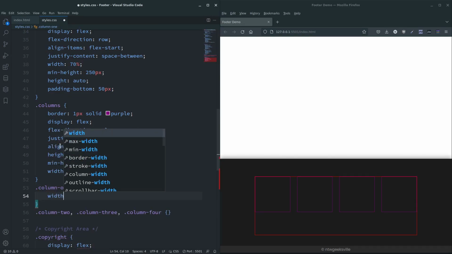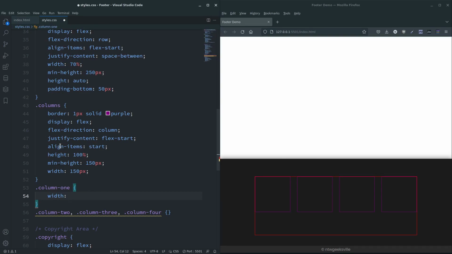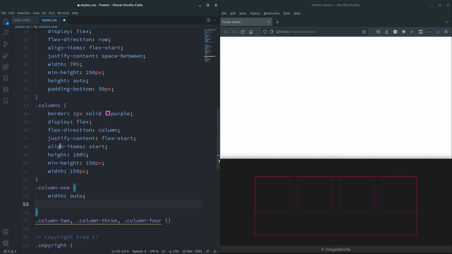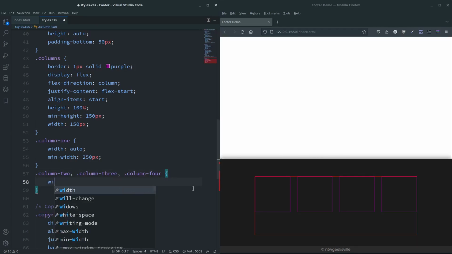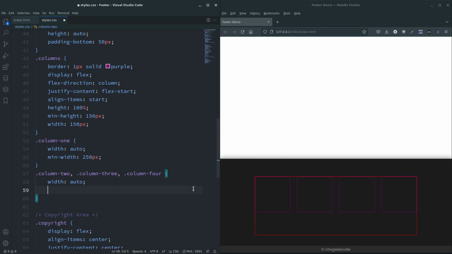Let's put a width in there of auto, obviously, because it needs to stretch and whatnot, but we want a min width of 250 pixels. The width here is going to be auto, min width 150.